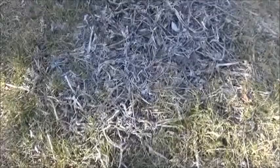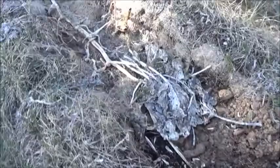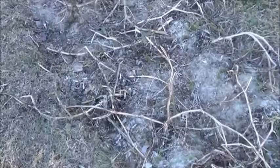So all over the place by the garden here, we've got piles of dead squash leaves and vines, and then of course there's some Brussels sprouts in the bunker garden here that just kind of got flopped there when we harvested them this winter. Still got all my little corn stalks sticking up and everything. Got a lot of work to do, but a long time before I can actually plant anything outside.